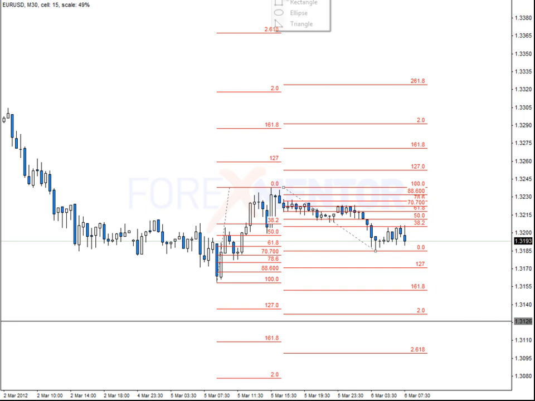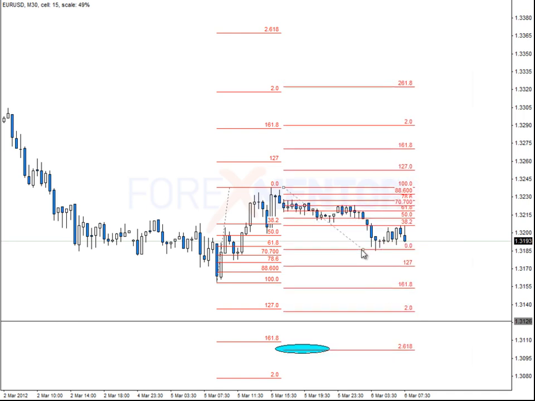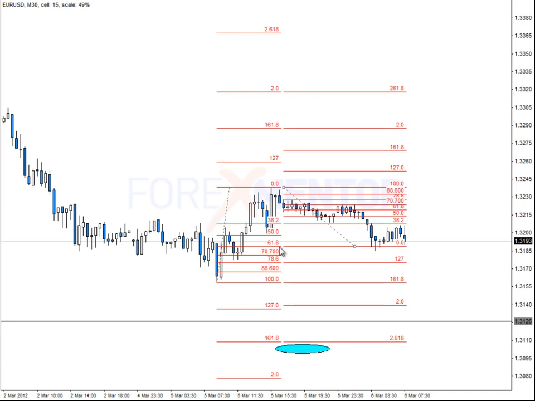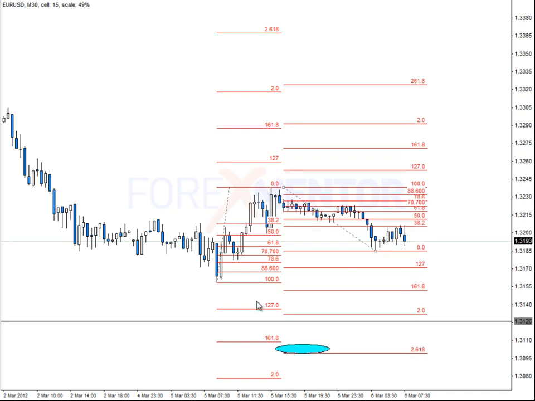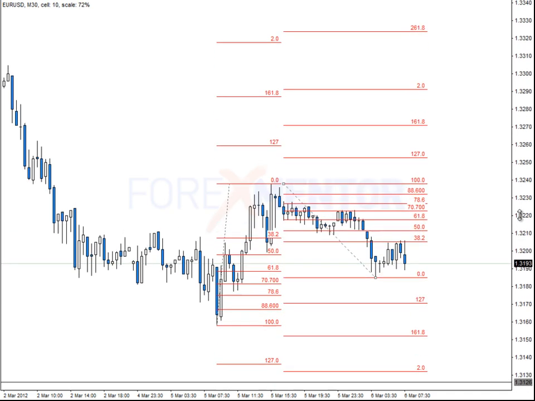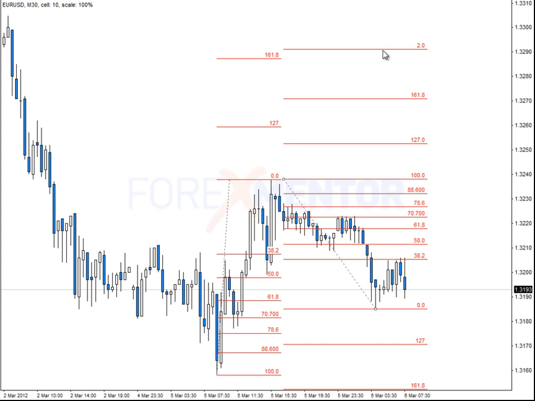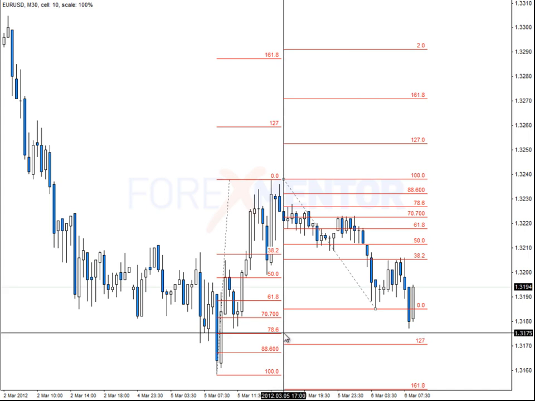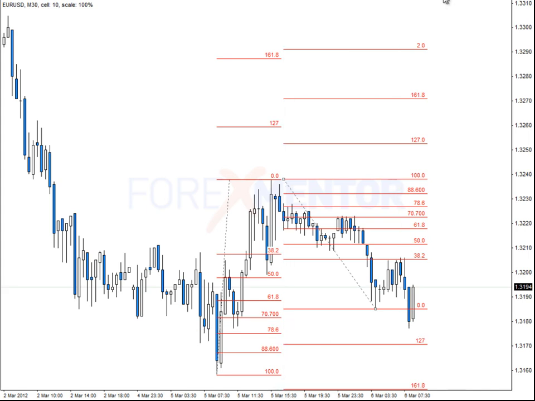So I'm going to mark off this area here, and as with the butterfly pattern, the closer you can get, if you bring this number right up to that 62 level, you see those numbers are basically exactly the same. It's the same with the Gartley extension. It's just the way the Fibonacci sequence works. But that's the area that you're interested in. Let me just step this forward a little bit. You can see price breaks down. You see it comes down close to that 79 and bounces a little bit.